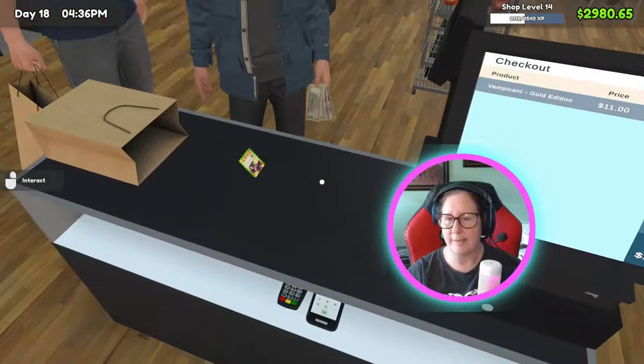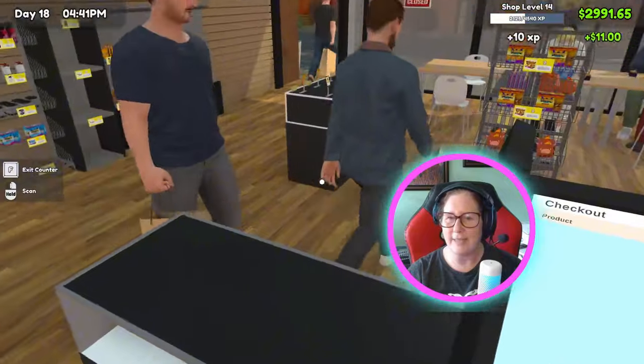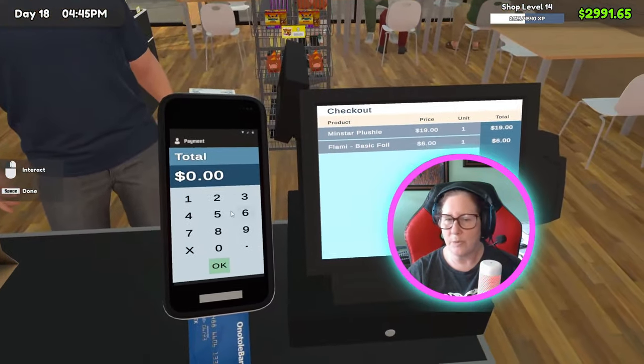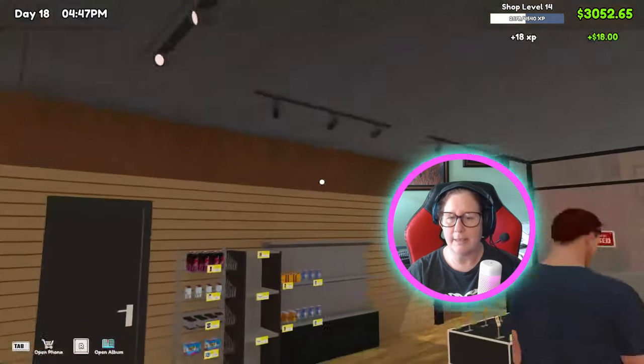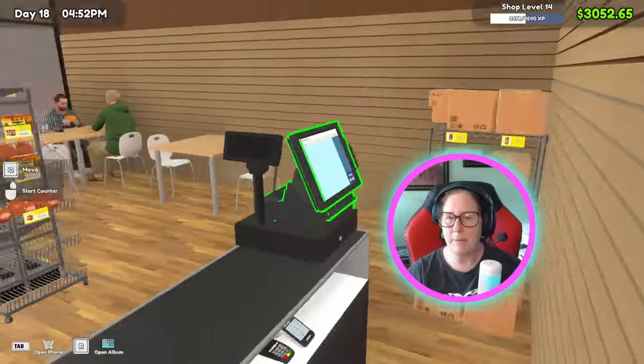I did not turn the lights on. Shit. 5, 6, 7, 8, 9. Let's go. Hello, sir. Just a plushie. Oh, and a card. Hello. 25 bucks. Thank you, sir. And I'm going to beat you out the door and turn those lights back on. Must see what we're doing.